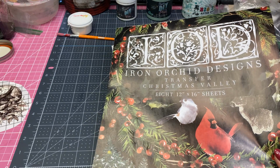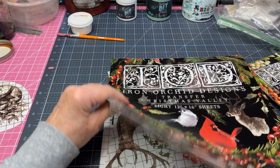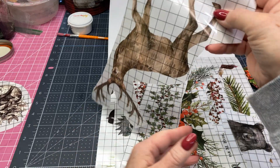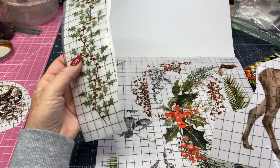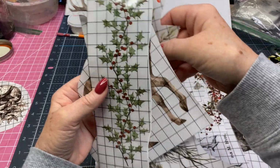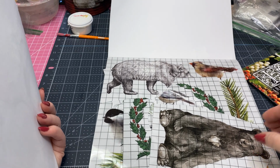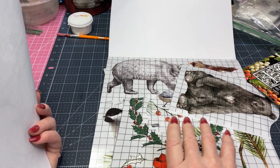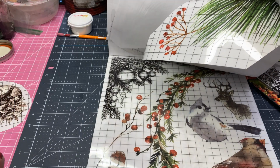I have cut quite a few of these out, but a pad like this would probably cost you around $38. You do get several transfers in this, but as I said, I've cut up quite a few, and this one had a lot of deer and things like that. But you can see you've got your greenery, your holly, your little swags. This is from another one with the chickens on it. There's a bear. You get pine, all kinds of things. As you can see, there are some that are more neutral colors and some that are very colorful.